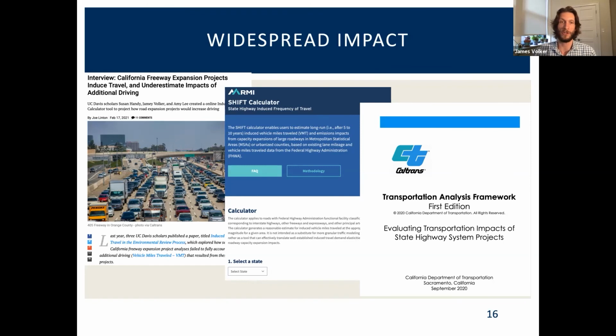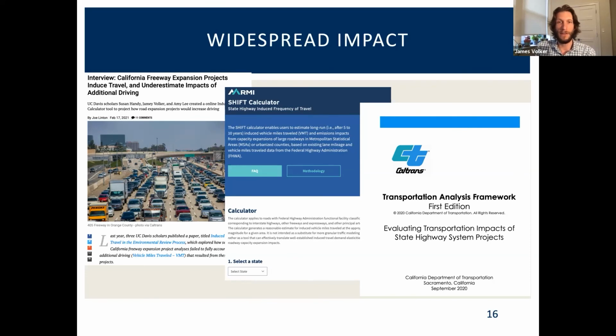For example, we just helped the Rocky Mountain Institute in partnership with NRDC and a few other groups develop a calculator for the entire US as well as Puerto Rico. That calculator also includes greenhouse gas emissions estimates, which is a cool addition to the induced travel calculations. If you're curious to check it out, it's called the Shift calculator. It's pictured here on the slide as well, and that's up online already.